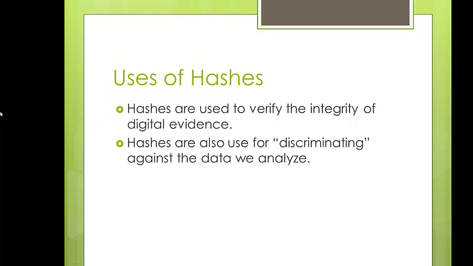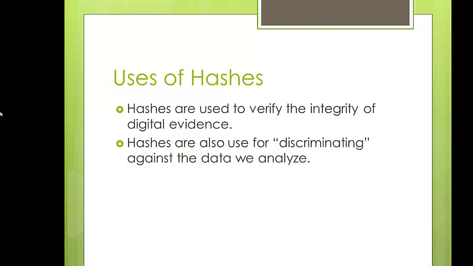When we are analyzing, let's say, a hard drive, an average hard drive nowadays is like 250 gigabytes or more, which means tens of thousands of files. If you're looking for a certain thing, let's say an image that you know and you have a hash value of it, instead of analyzing the whole 250 gigs of data on that drive, you can just run a quick check against the hashes of all the files on that drive and find the one that you're looking for very quickly if it exists there.